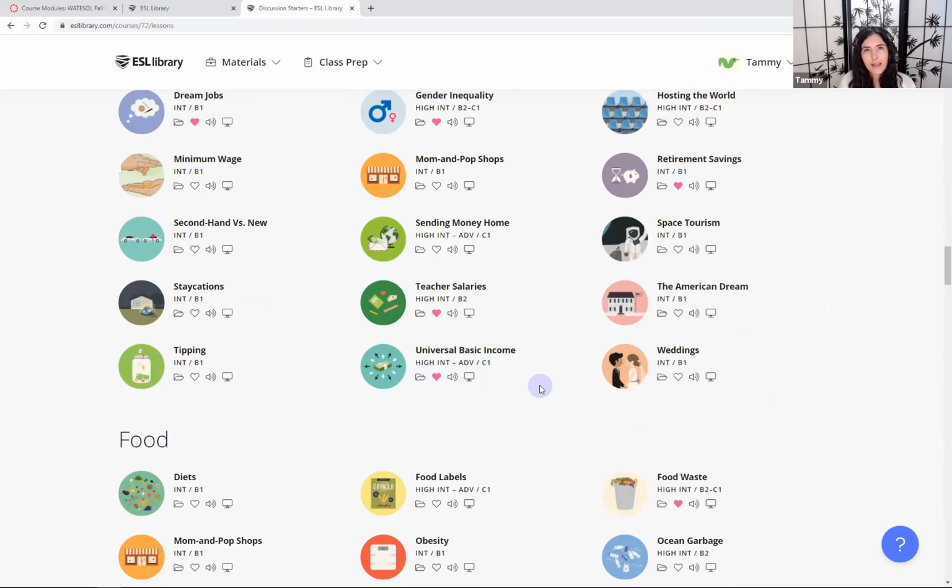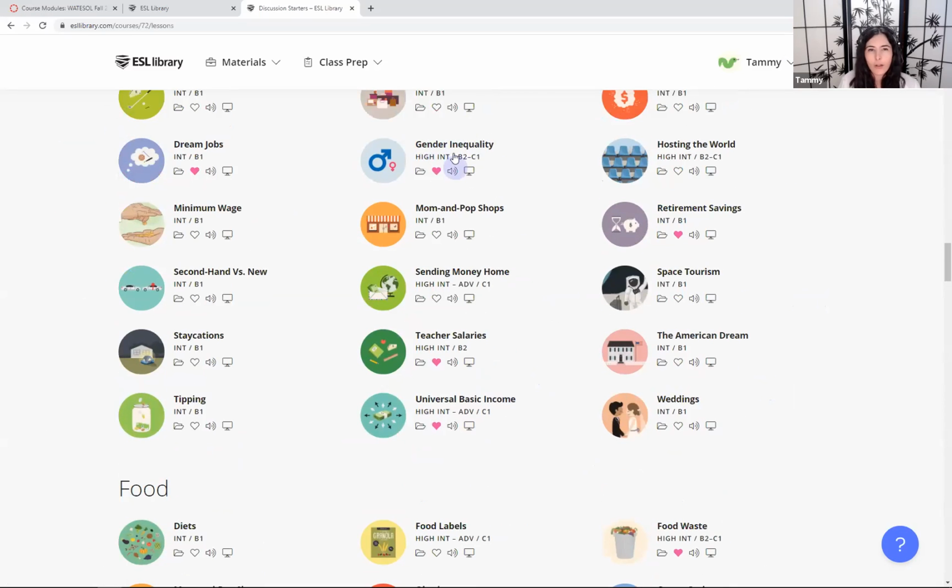And by the way, as I've been scrolling through here, you may have noticed, if you have eagle eyes, that some of these have a little heart next to them. The reason that heart is there is because as I have previously browsed through, kind of window shopped for lessons, I've just clicked that little heart icon, and it's gone into this class prep menu up here into the My Likes bucket. So all those lessons that I think might be interesting for my students are just going into that My Likes bucket area.